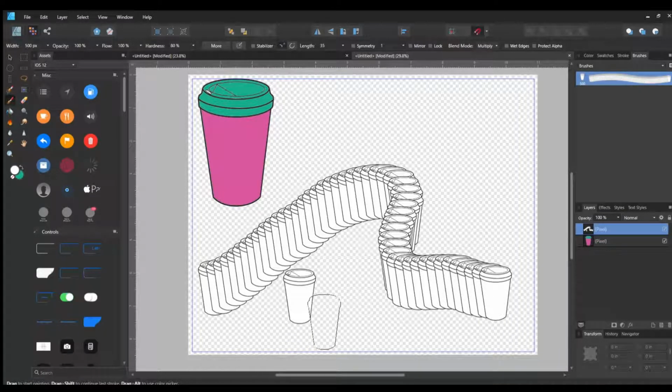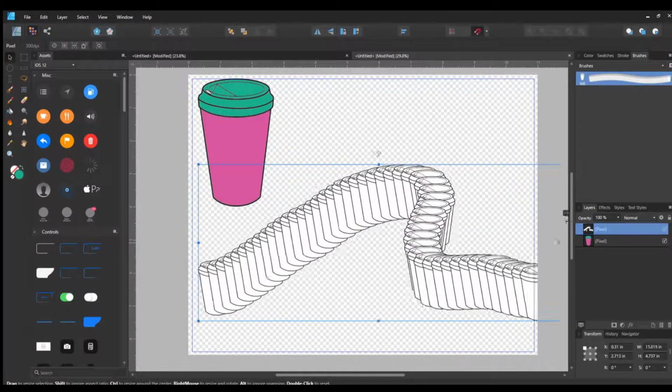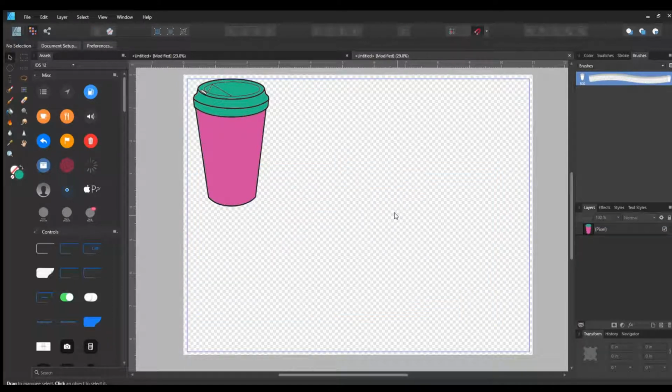Not that you want that, but it's fun to have it and you can do whatever. But I really consider these a stamp. I'm not going to call it a brush, I'm going to call it a stamp. And look, you can rename this brush. You see what I did there? Cancel. Click on it, right click it, hit rename brush, and I did coffee cup 1, and I'm going to click OK.